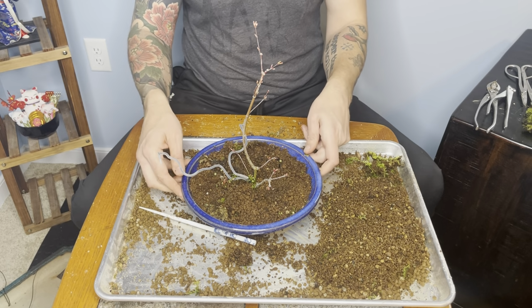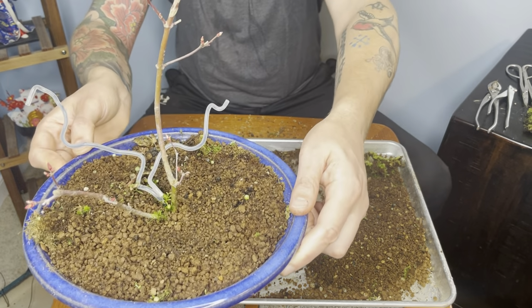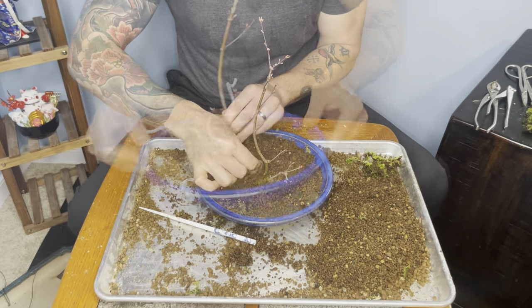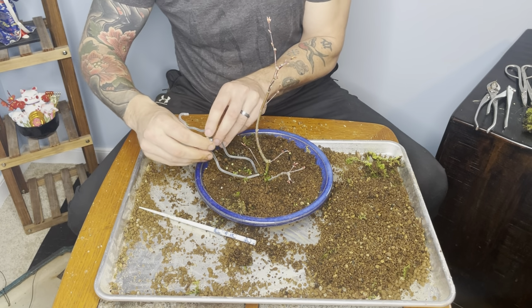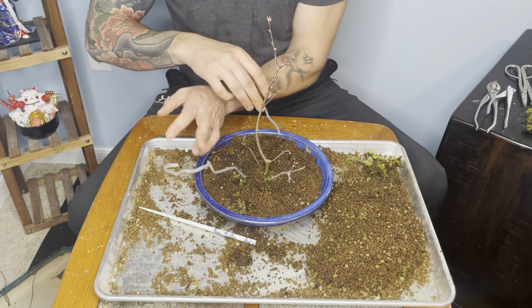And as you can see here, this smallest tree is really the farthest along. It's already starting to push buds. So this thing is ready to be in leaf here in the next week or two. I'll be really delicate here as I unwind this tree. I don't want to cause any damage to these delicate buds or to the roots down underneath. All right, there we go. I think we're free.